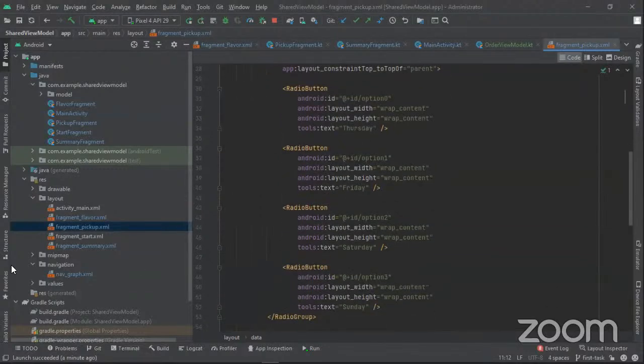So let's update our pickup and summary fragments to use this same view model. That's the shared view model now, so they'll use the same one. Because if you notice, in the pickup fragment there was nothing there. It was blank. There's no date there. So we'll have to calculate four pickup dates available and display them in the pickup fragment.